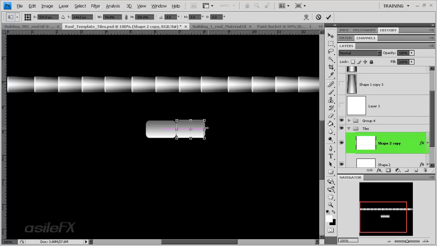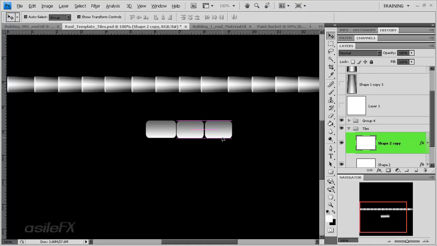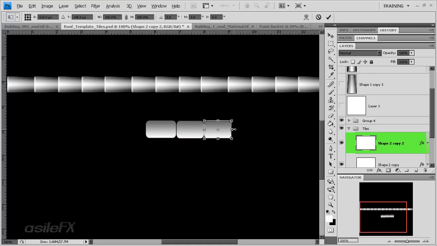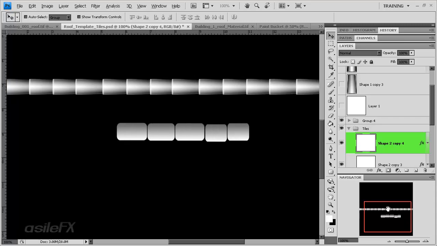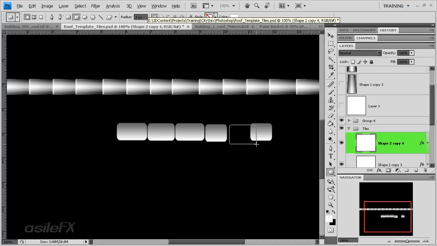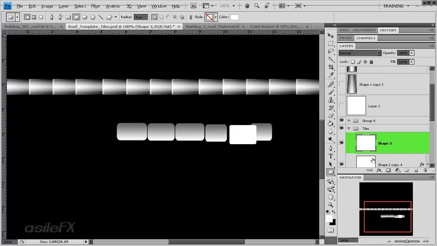And after creating another layer, I'm going to just modify the scale, nudge it down a little, and we can just continue to do this until we have almost a full row to work with that has enough size variation. You could also create another shape layer if you don't want to have the same radius for all of them. So what I can do is create one with a radius of 5, draw out another shape layer, rasterize it, add in that gradient.